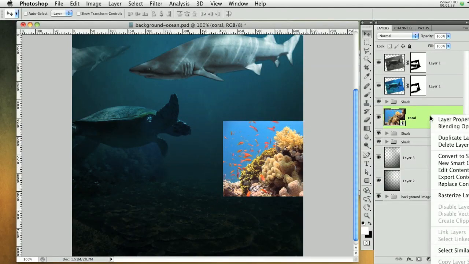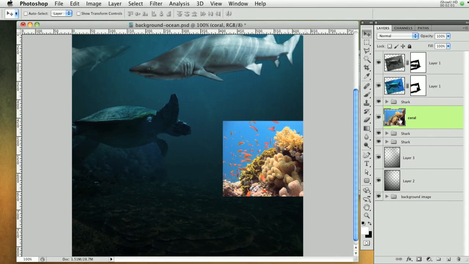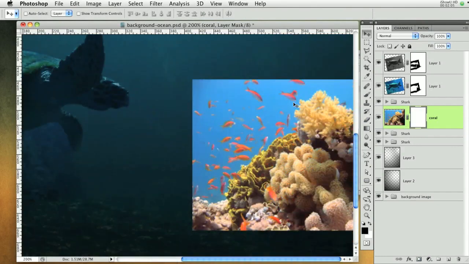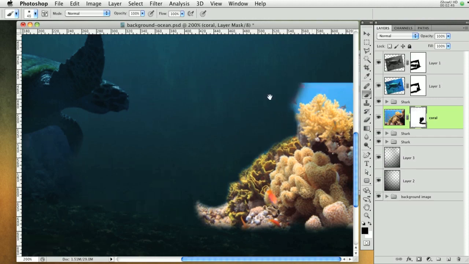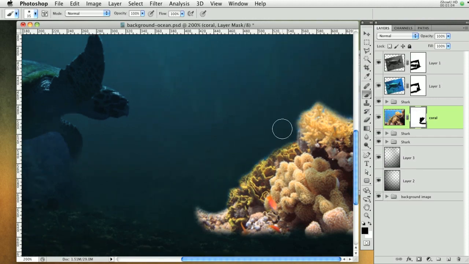We're going to right click it and go to rasterize the layer, and then again grab your mask tool and just going to quickly mask out the background. And one thing you want to do is make sure you get rid of these hard edges on the bottom so it blends better with the background. You can erase part of it so it blends in, and then just go to town on the background. With this one, I'm just doing a quick erase of the background because with the opacity set low, you won't be able to see the details.